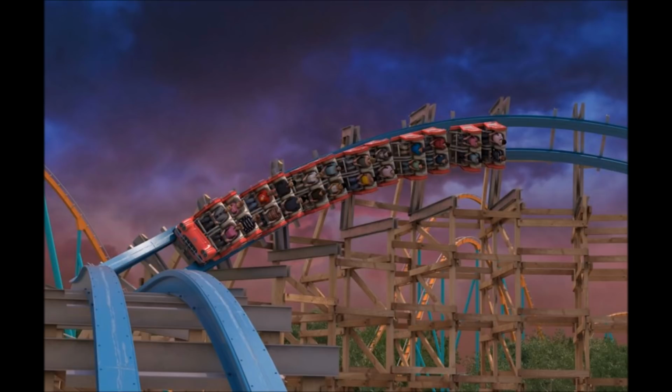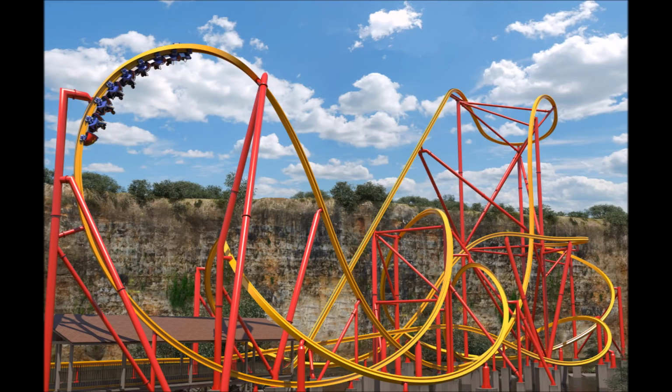Number 2, Wonder Woman Golden Lasso coaster at Six Flags. Now, this coaster is very, very similar to RailBlazer opening up in California, but it makes the cut at number 2 because it has DC Comics Wonder Woman as a theme. The Golden Lasso, that single beam is Wonder Woman's Golden Lasso. So yeah, it has 3 similar inversions. It has 52 miles an hour. This one has a slightly larger first drop, but the specs are pretty much similar. The only cool thing is you're in Six Flags, you're in San Antonio, Texas, and you are going on a Wonder Woman themed roller coaster.